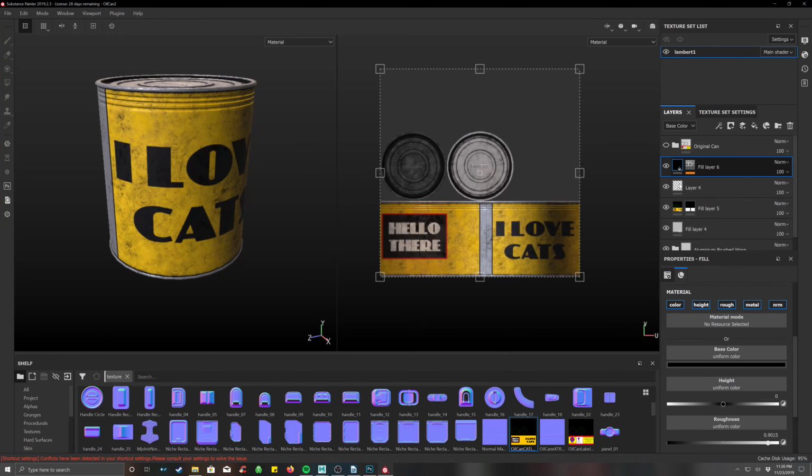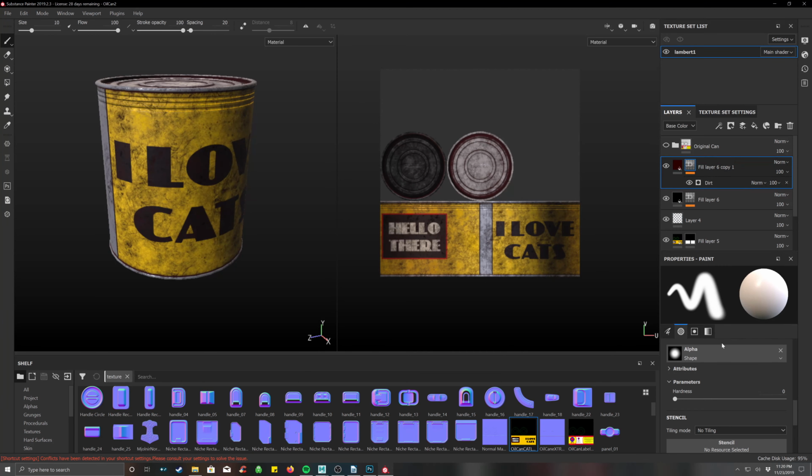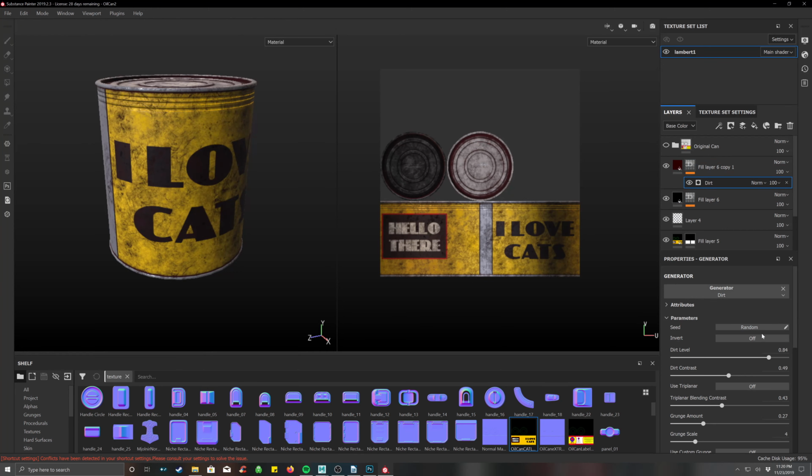duplicate the layer. And maybe this one is a little bit of a darker red or something. Then you can go into the dirt, randomize that one.